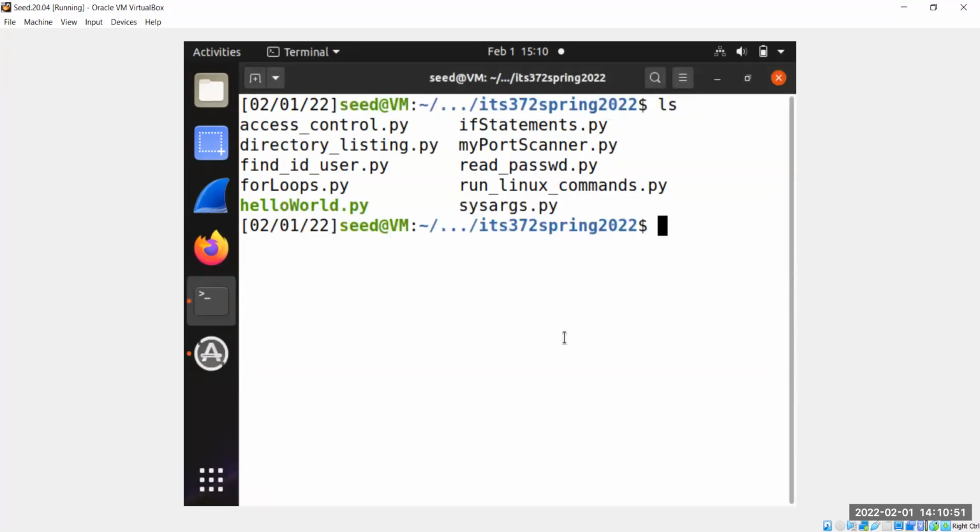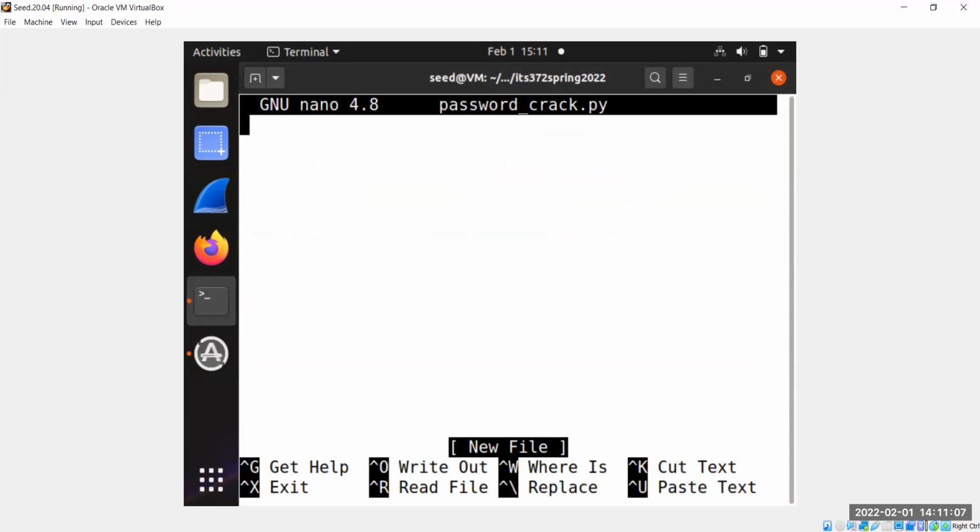Right, so here we need to create, let's call it password cracker .py. Basically what we need is two files, and we want to compare the contents of each file. That's really the objective of this problem.